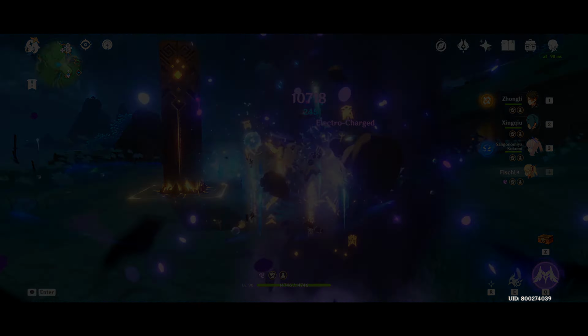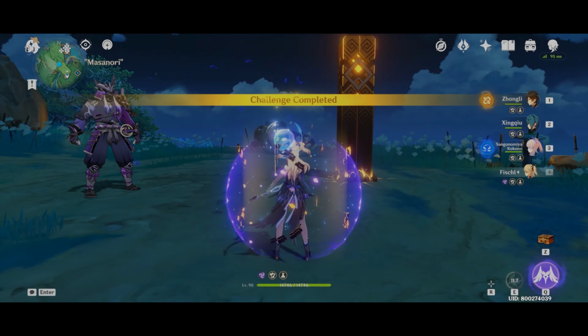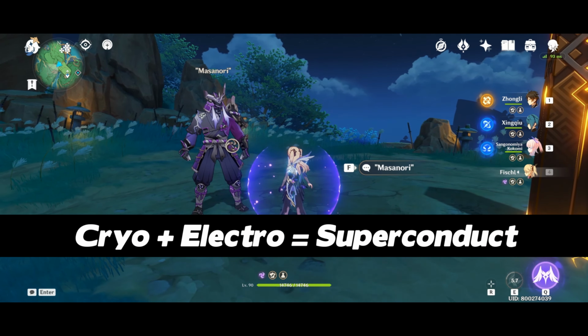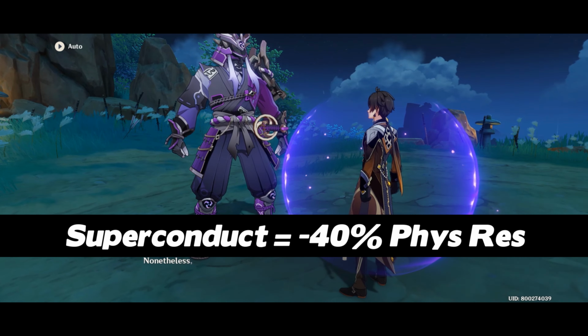Fischl as a main DPS heavily relies on her normal attack combos. Her damage will be a combination of physical normal attack damage and her Oz electro damage. To calculate her DPS, we need to figure out her rotation first. Ideally, you would want to bring a cryo support to trigger the superconduct reaction, which will decrease the enemy's physical resistance by 40% for 12 seconds.